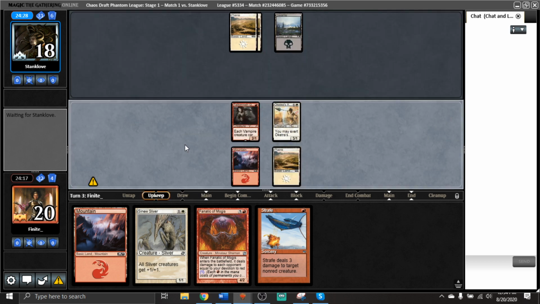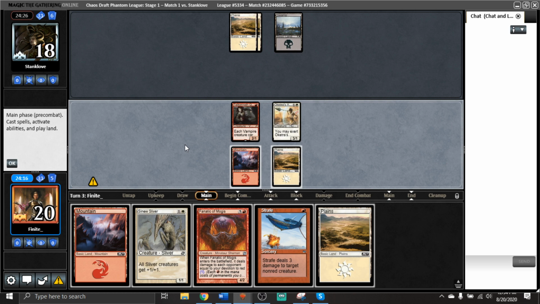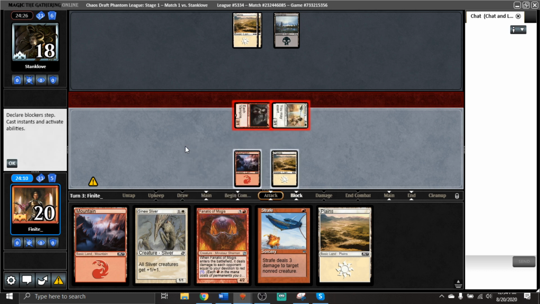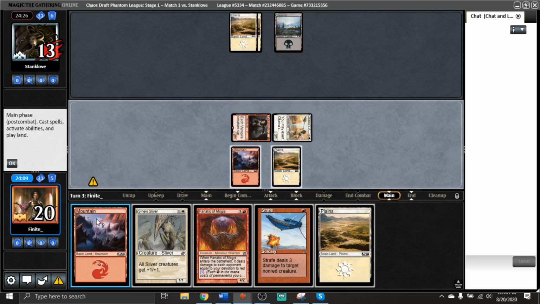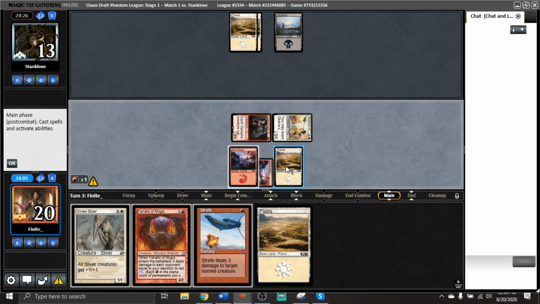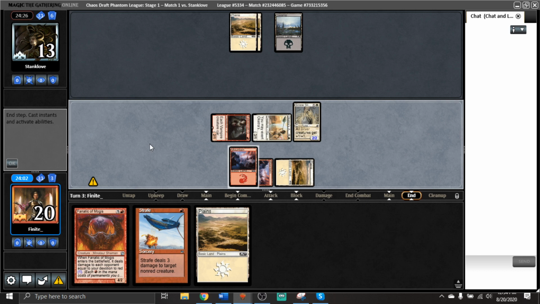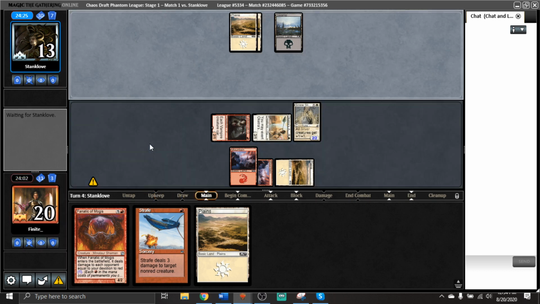If they have a dual shot effect, I lose the game. That's true, yeah. Not a lot you can do about that. It'd be nice if Strafe weren't a sorcery. But the fact that they haven't played anything here, I think I'm just set. If they have a sweeper, we still have one creature after this. And game one, I'm not playing around anything. Yeah, you definitely shouldn't.